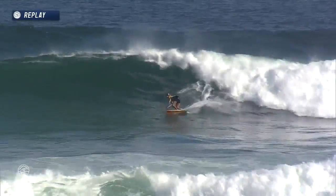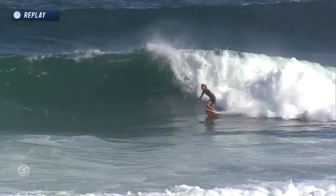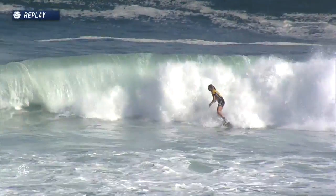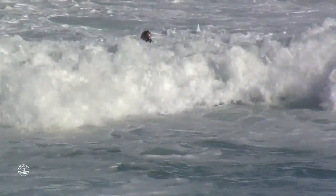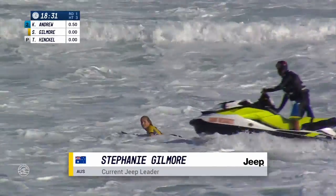Again, with the extra bump, with the current moving through the lineup, you know, the water's moving out towards you, so it creates a bit of friction in the wall, which is why you see all that bump and lump in it. But it also steepens the face. You know, just like you would have a river moving over the top of rocks and creates a standing wave, it almost has that type of effect. Not quite exactly like it, but that's why it steepens up.